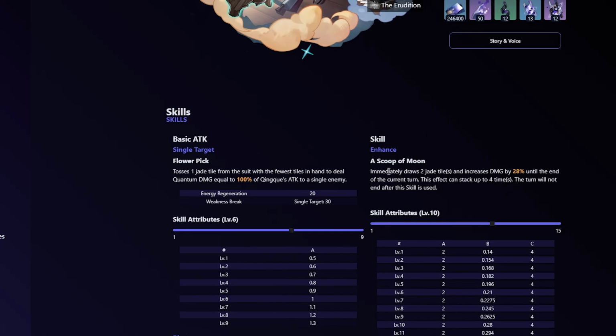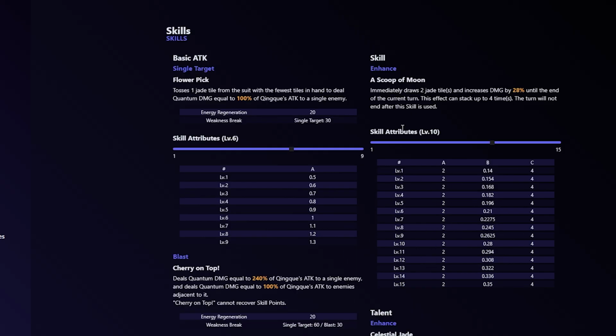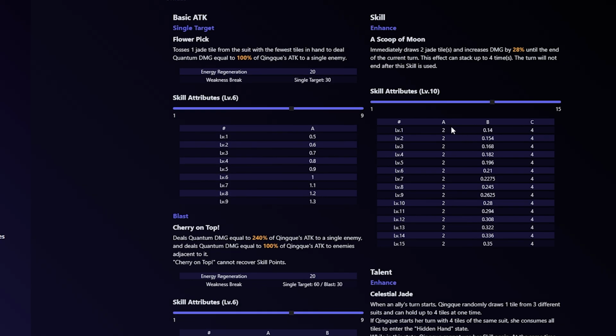Now the same skill point issue applies to QQ. The reason QQ is very skill point hungry is that when you are trying to enhance her basic attack from Flower Pick to Cherry on Top, which is how she dishes out a ton of damage, you pretty much have to roll for it. Spamming the skill rolls each time uses skill points. You can get very lucky and get it first try, or you can get unlucky and use all the skill points you currently have and just not get it. That is also possible. So it becomes really hard to manage, especially because it's RNG. And so QQ's main issue, and practically only issue, is that she burns skill points like no tomorrow.